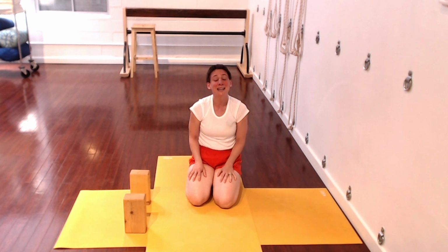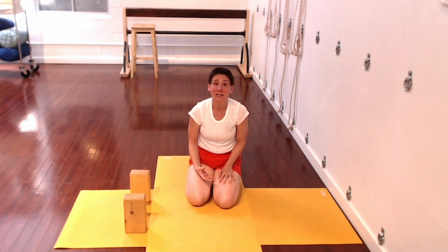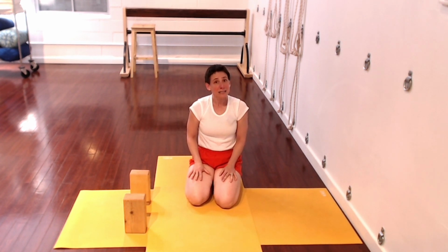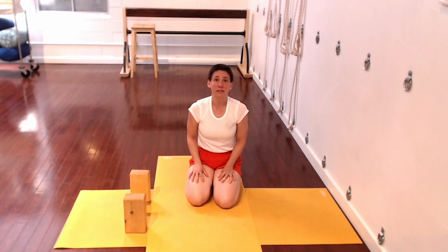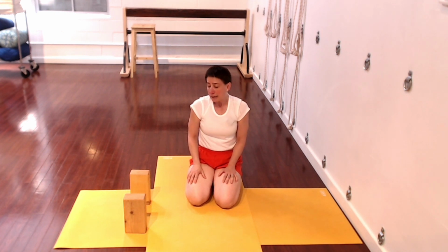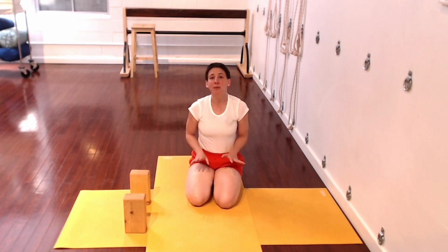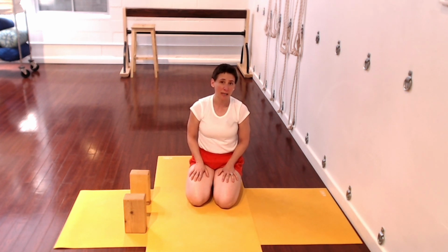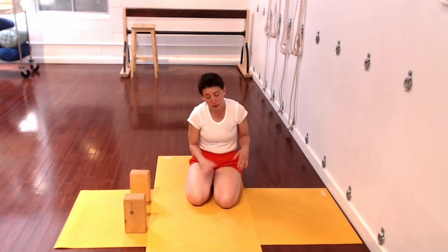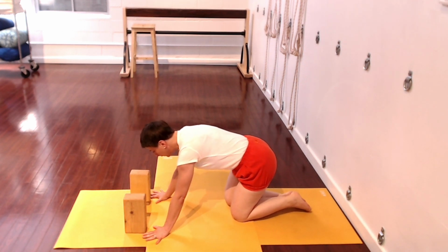Keep going. Okay, now some of you may be struggling with this. It is hard and it takes time to develop the strength to be able to go back and forth. So because today's practice is specifically focused on strong arms, on developing the strength in the upper arms, one way you can modify this sequence is to keep the knees on the floor, so that you're sort of taking the weight of the legs out of the equation. And if you want to try that, this is what it will look like.